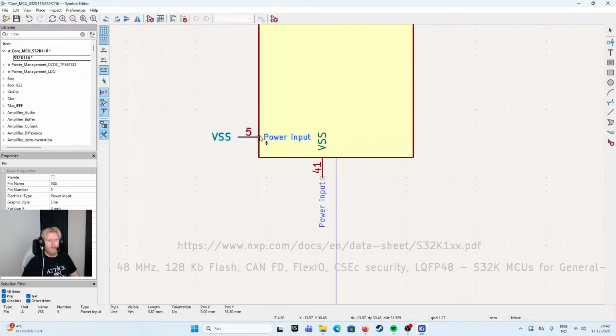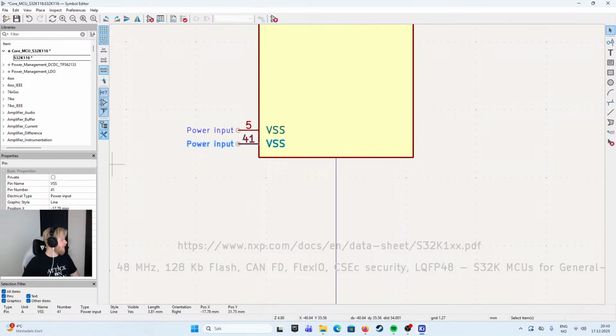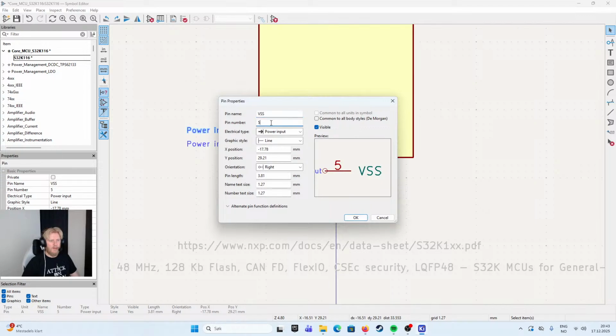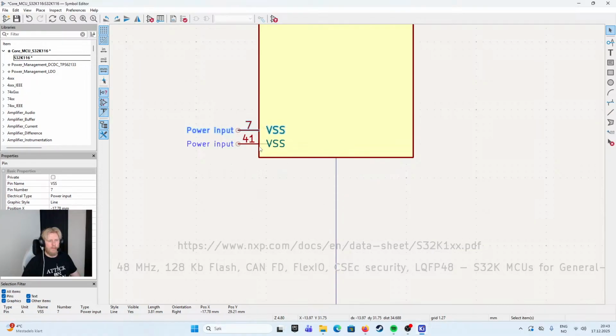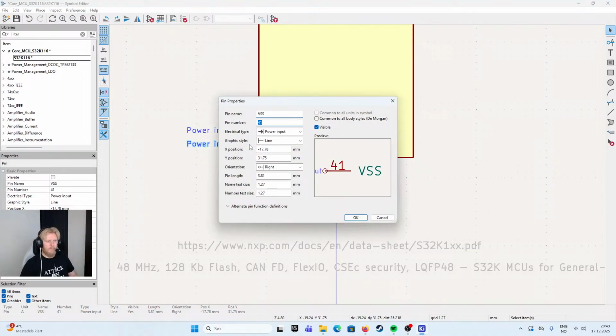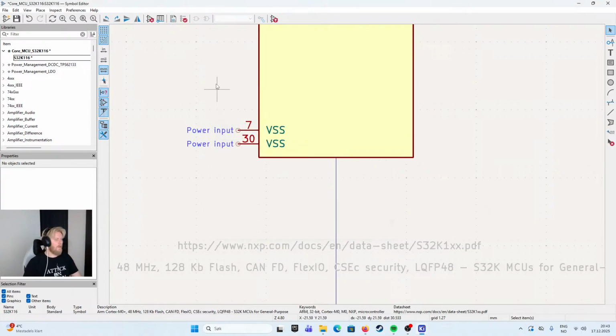And then ground can also be at the bottom, but I also kind of just like it like this. Pin 7 is ground. Then we had another one, 7 and 30.